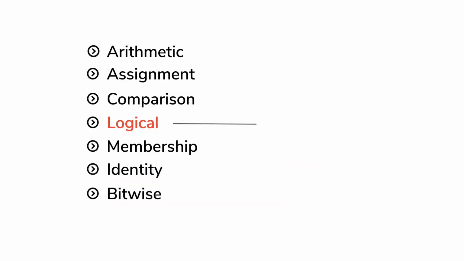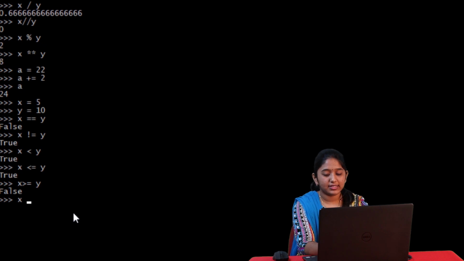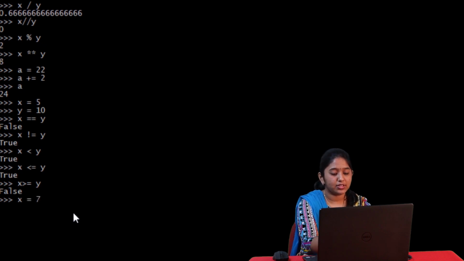Now coming to the next set of operators, which are logical operators. These operators are used to take a decision based on multiple conditions. The operators such as AND, OR and NOT come under this category of operators. Let's say you're writing a program and you want the user to enter an input that is an even number less than 20. In that case, the best way is to use an AND operator. Let's consider 7 as the user's input.